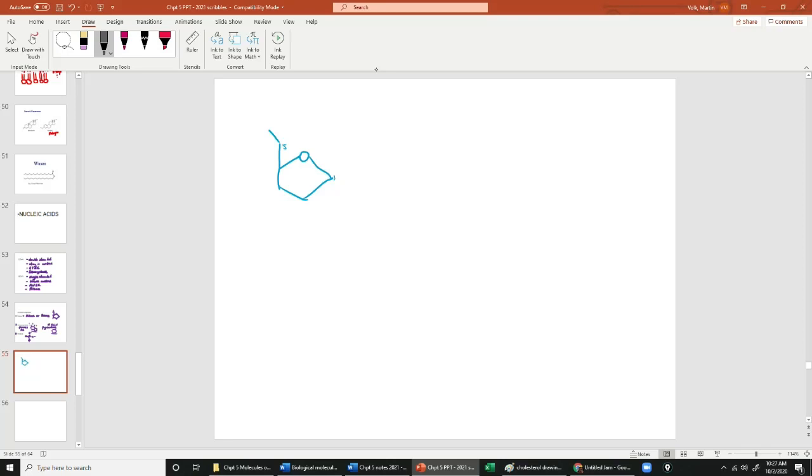And I'm going to abbreviate the phosphate. I'm going to be a little bit lazy and just do this, because I don't want to draw that PO4 thing every time. So we know that that's what it is, but it's easier just to do that. All right, then we're going to stick a nitrogenous base on here.